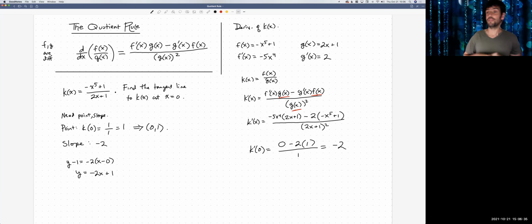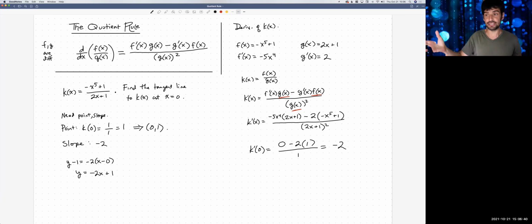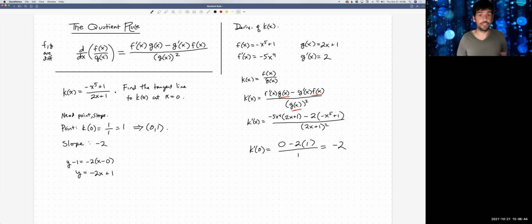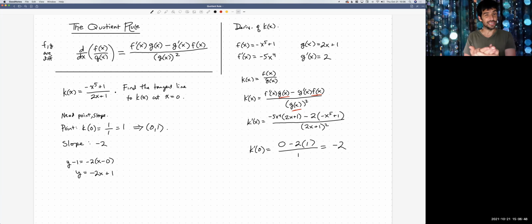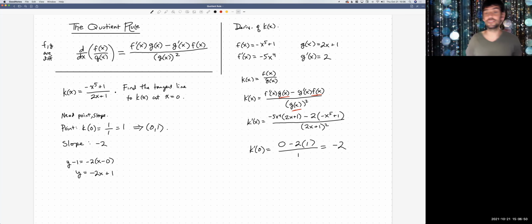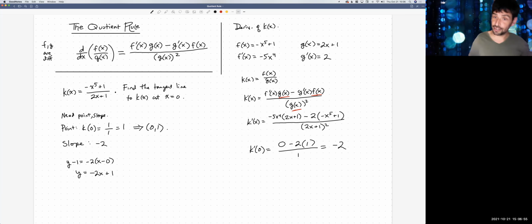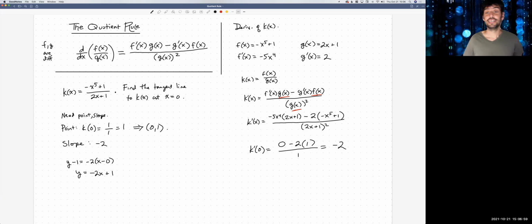And so we can now add rational functions to the kinds of functions we can take derivatives of without having to go through the limit definition, right? This is what you would end up with if you did the limit definition. That is still true. We just have found a simpler way to do it. Even though this might be a bit complicated, it's still simpler than it would have been to try to do the limit as h goes to 0 of k of x plus h minus k of x over h, right? That would be a very complicated function.